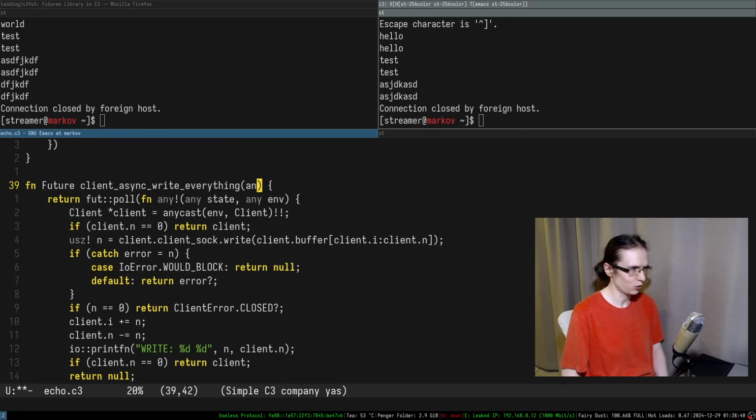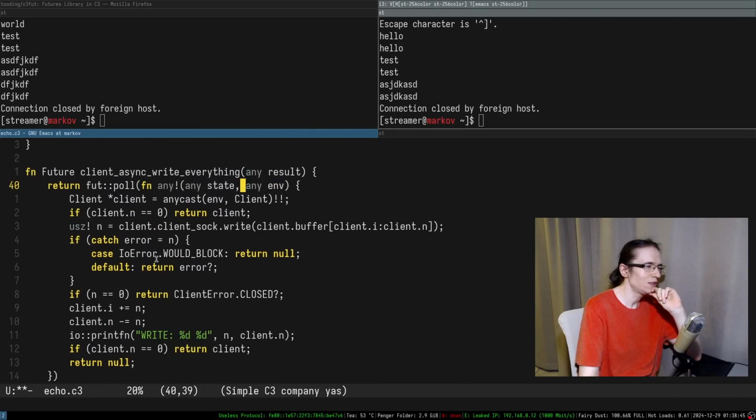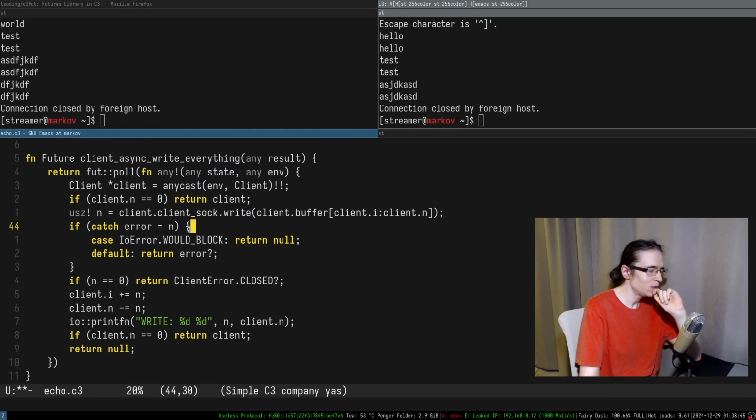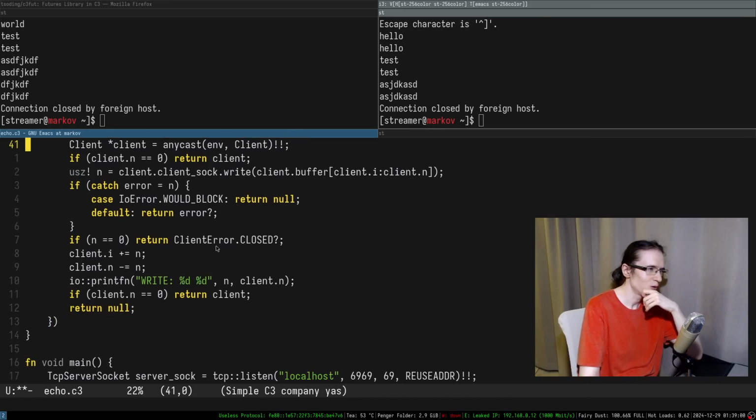But maybe we can actually have the result in here. But at the same time, it doesn't really matter because it uses that as a state. Maybe we can actually use that as a state of the future, right? To actually use it somewhere, but it doesn't matter. So I think I'm going to do it like that.